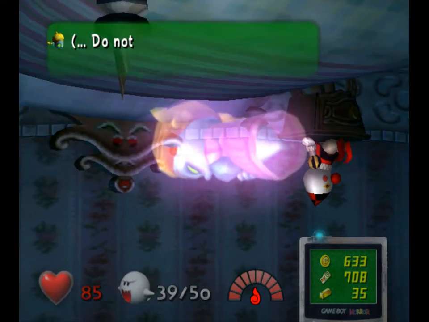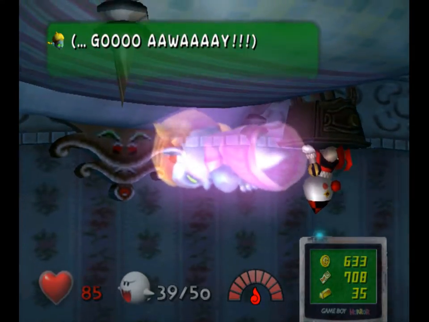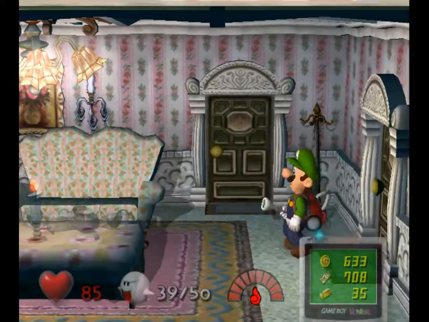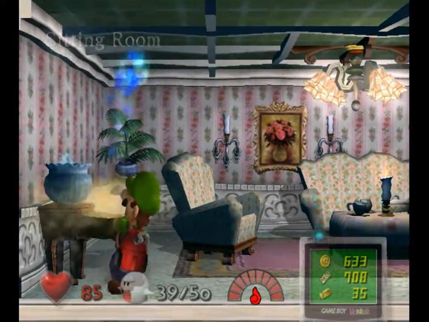I'm gonna use the flashlight voice. Don't try to wake me! Go away! Okay, I'll go away, but that's only because I need to get some water. I'll come back in and I will bother you with it. So.